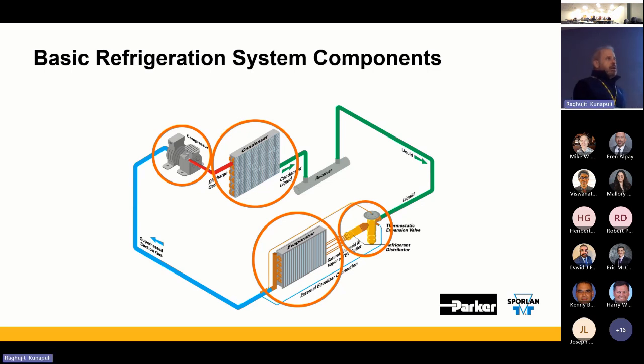Here in the evaporator, we're introducing a refrigerant that we want to boil. And when we boil it, it transfers heat. It's transferring heat from whatever it is that we want to cool, chill, freeze. It's like that teapot on top of the stove. We boil the refrigerant. It turns into a vapor. We send it back to the compressor. The compressor elevates the pressure, and we start this all over again and keep going and going and going. Every system has these components, even the CO2 systems we're going to talk about, most of them.